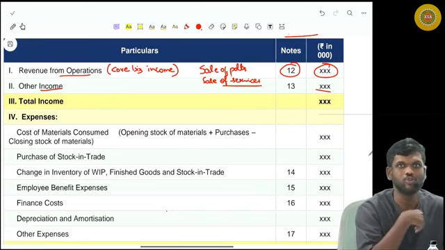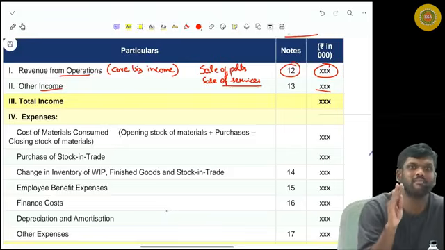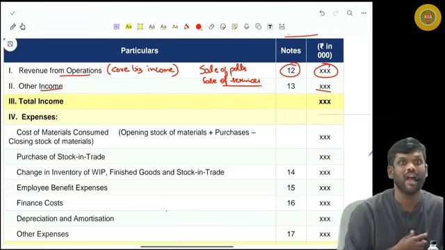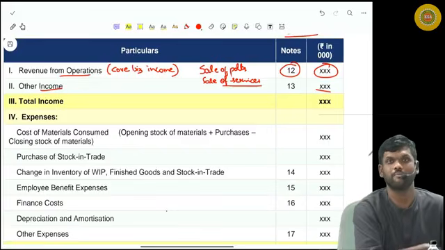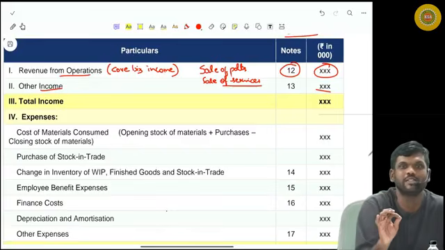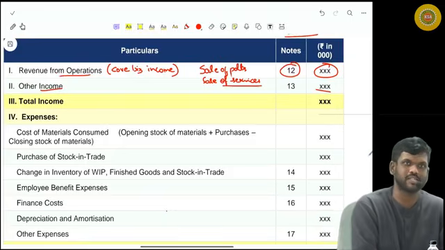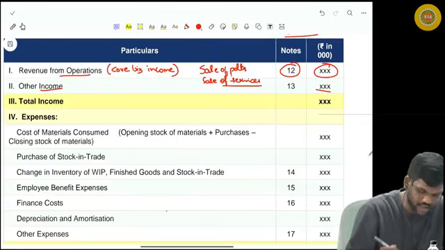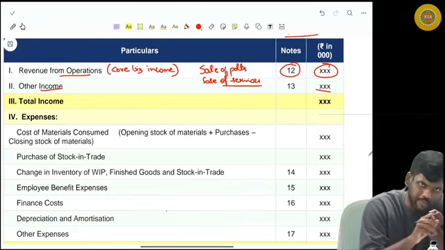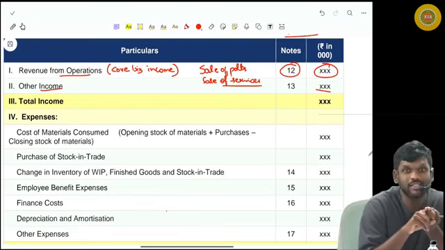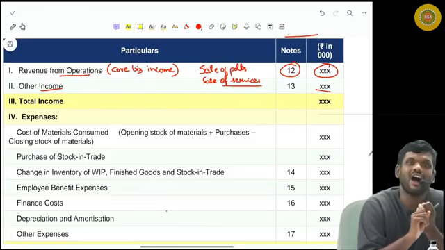Interest income. Sir, can interest income not come under revenue from operations? That will come only for a bank or NBFC, because for them that is the major business. Assume I am a trading company, I buy goods and sell goods, I have some extra cash. That extra cash I have invested in a fixed deposit. Now whatever interest income I get from that fixed deposit is not a part of my revenue from operations, because my core operation is not placing fixed deposits, it is trading business. So whatever interest income comes, that will come under other income. Interest income, profit on sale of PPE, any discount received, and AS 11 forex gain will also come under other income.